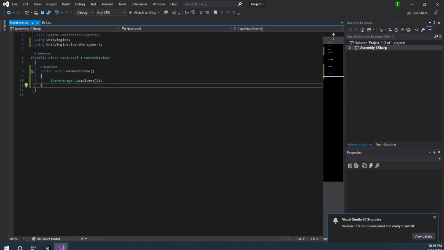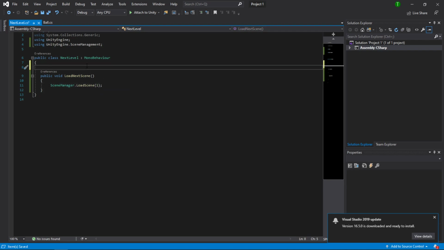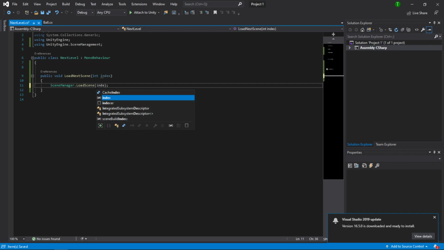Another way of implementing this is probably passing a parameter. You can pass a parameter which is your index, an int, call it index, and pass the index here.